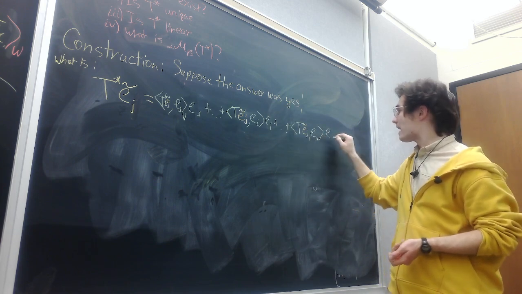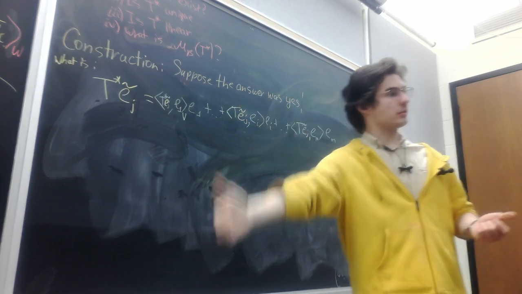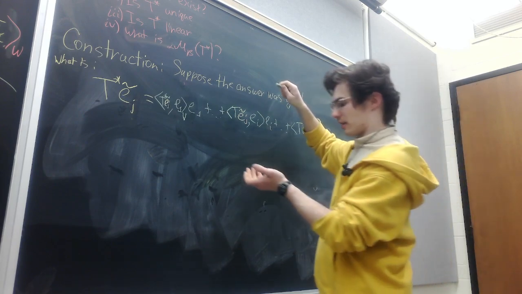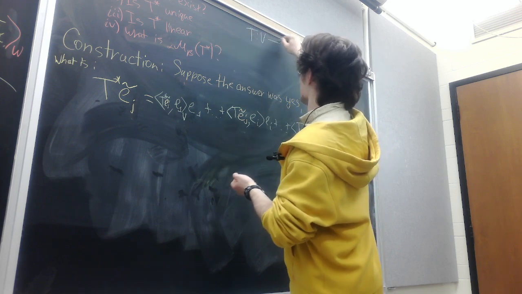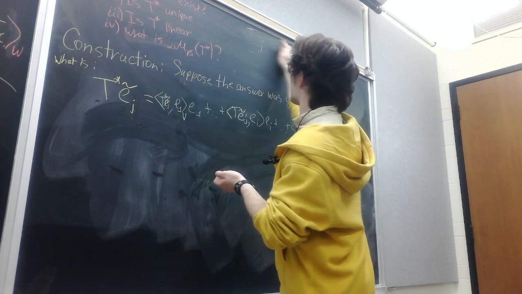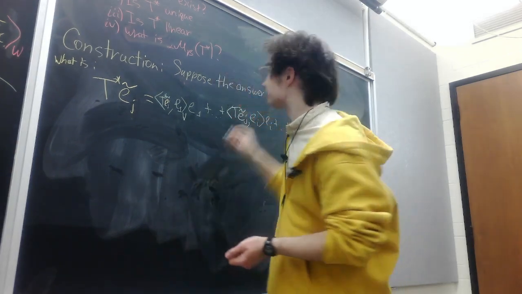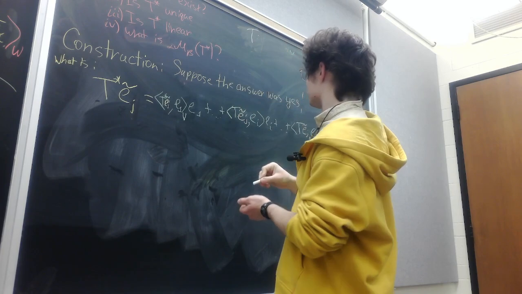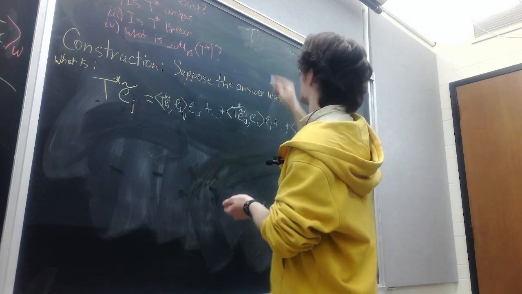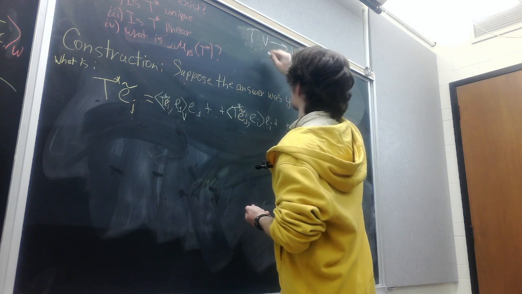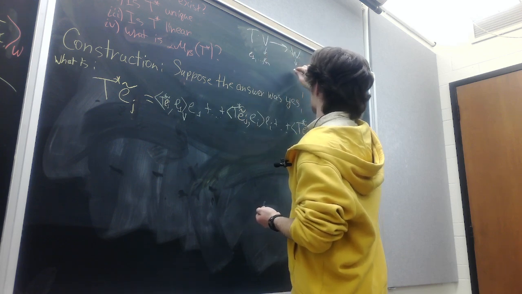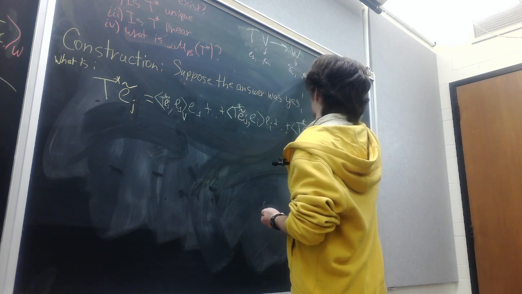M, because now that we're going back from W to V, and V is an M-dimensional space. Oh, I erased what I wrote before. I'm sorry, so I said T is from V to W, and I'm using the wrong color scheme here. You dropped the stars on the T's. Oh, true. Sorry, there's a star here, there's a star here. So T was from V to W, and V was E1 up to EM, and W was E1 tilde up to EN.